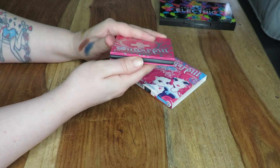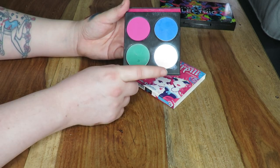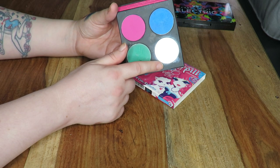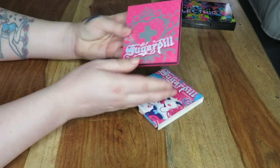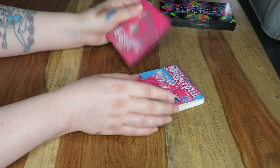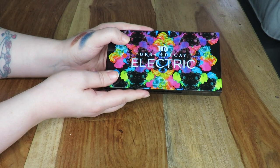This next palette I think I will declutter — I know someone that would really love it, but I need to get an individual of the shade Taco first, because it is one of the best white shadows I've ever used. It's super pigmented and it really helps if you need to blend a shadow out that's being difficult — you just take a tiny bit and apply it around the edges. I think it's the best white eyeshadow I own. So I'm keeping hold of this but only for the white shadow. These other Sugarpill shadows are really really good but I've got them in my Electric palette, so I don't really need them.